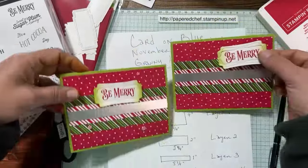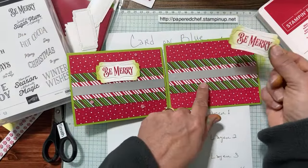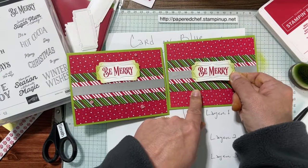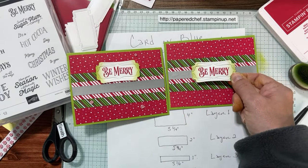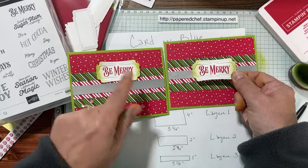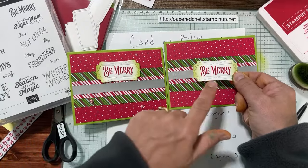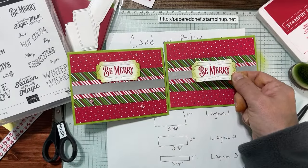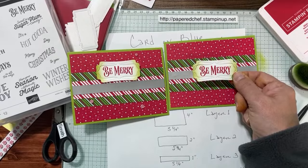So here's what I did here. I put it sort of above the silver because I wanted the silver to show. You could just go like that, and that would be a cute card as well. So I'll hold it there and let me know. Best out of 3 votes. Do you want it up, top, or middle? Just write A or B, or top or middle, and we'll see what you guys say about where I should put this. Because I'm kind of liking it in both places. And it doesn't matter. Same exact design.